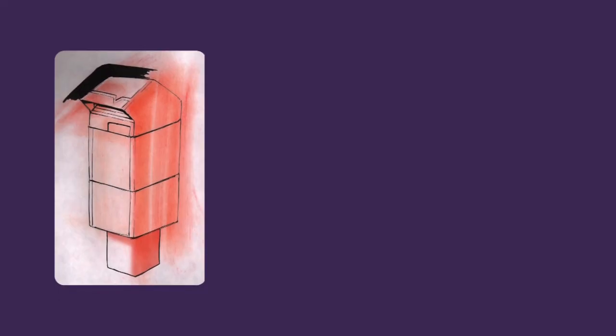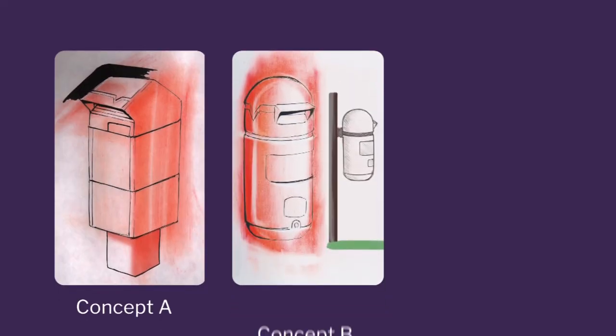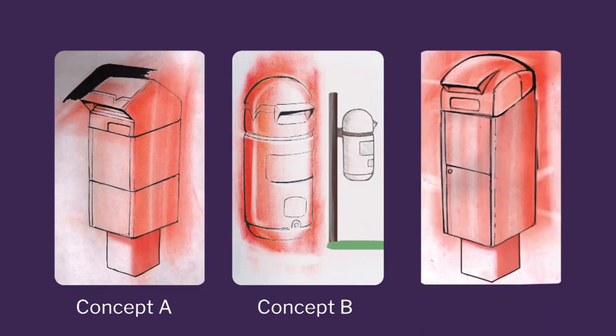We now have three concepts and we have to choose one to go forward. All three concepts satisfy all the aspects of our brief. The first one satisfies all the points but may not be very high on ease of maintenance, though it is very high on ease of fabrication, robust manufacturing, and aesthetic aspects. All of them have good user features — large doors or door opening from the bottom — so user convenience is equal in all of them. You can look at those checkpoints carefully to decide how to go about selecting.